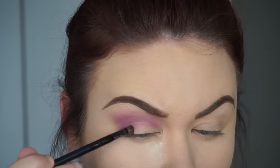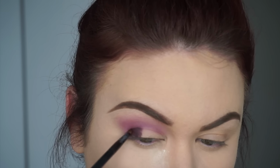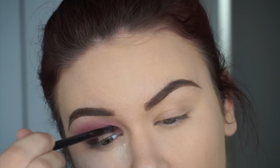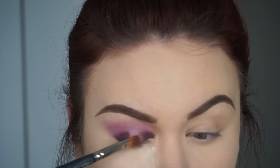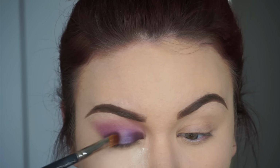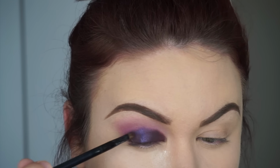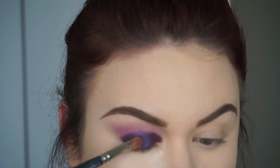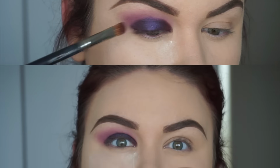Next, I'm going to go in with Aubergine. It's a dark purple color, and this step I'm going to include even though I don't think it made much of a difference. I was attempting to do a halo eye, but I think the colors that I used were kind of too similar and not contrasting enough, so they all kind of blended together. In between the two Aubergine colors, I'm going to put Kat Von D Metal Crush eyeshadow in Danzig, I believe. And once I layered these enough, they kind of all just blended together. So I would totally say you can skip this step and just use Aubergine or Danzig all over the lid. I think using both of them it didn't really work well for me.